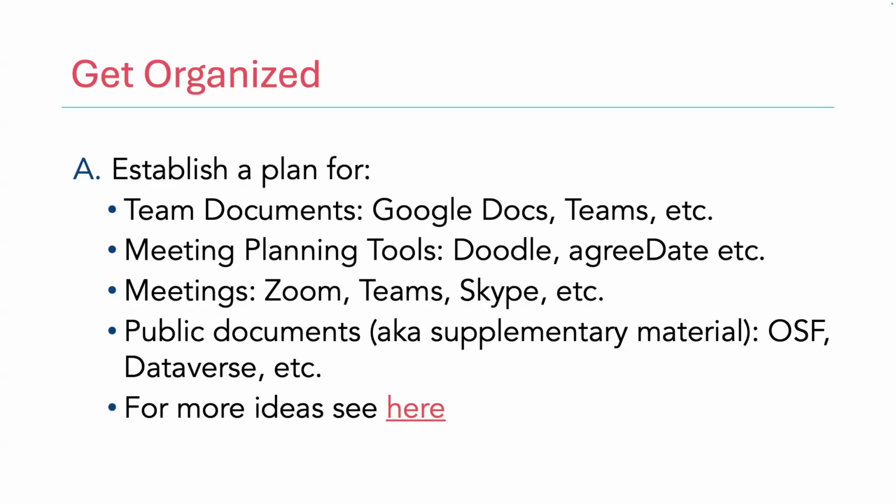And then in terms of public documents, that supplementary material, I have some suggestions here. OSF stands for Open Science Framework. It is becoming very popular for research teams to put their protocol for a review up there, and then any files or data associated with the project, whether that's your literature search or how you did your analysis, all of those Excel files, can be shared. You can decide whether to share it publicly or have it housed online with access restrictions.